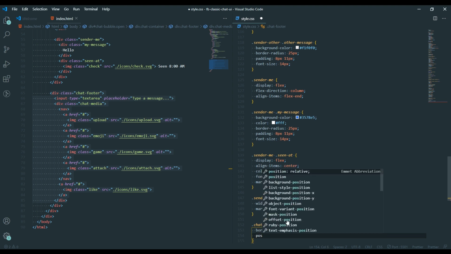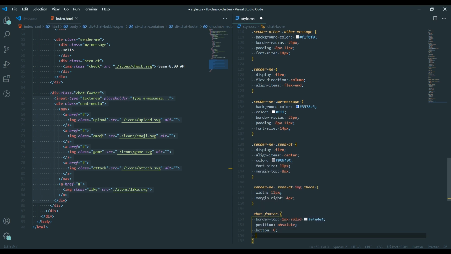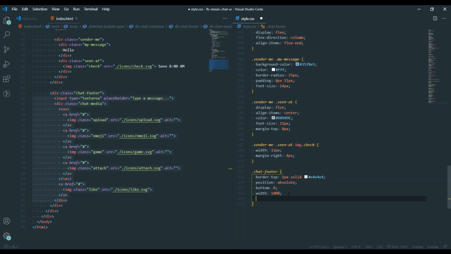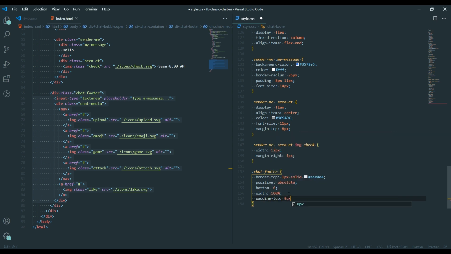Add a position of absolute just to make sure it sits at the bottom of the chat container, or chat main container. Bottom 0, width of 100 percent, and then add a padding. Padding top of 8 pixels.